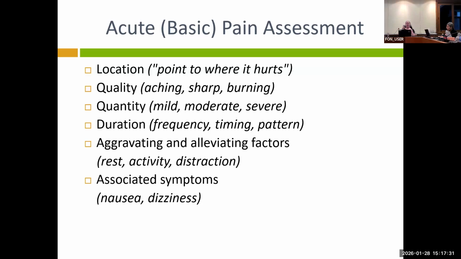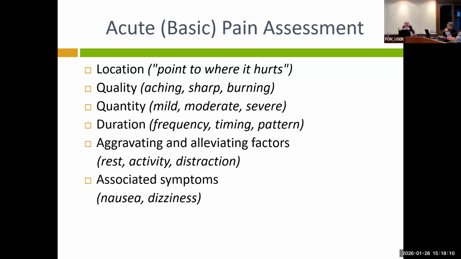Okay. So an aggravating factor could be when you're lifting heavy things. That would aggravate the pain. Alleviating factors are equally as important. Okay. Well, I have a headache, but if I go into the bedroom, shut the door, put a cold washcloth on my forehead, lay down quietly, that makes it better. So as a nurse, we need to ask about both things. Okay, what makes it worse, but also what makes it better.